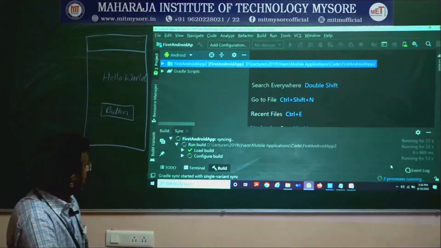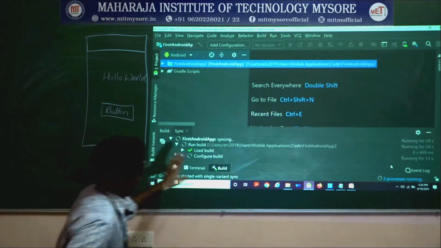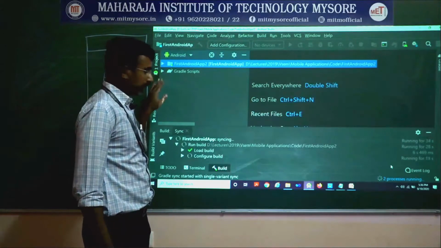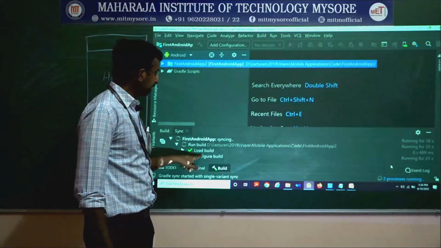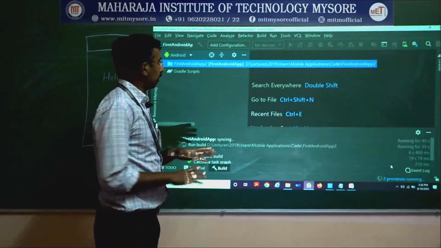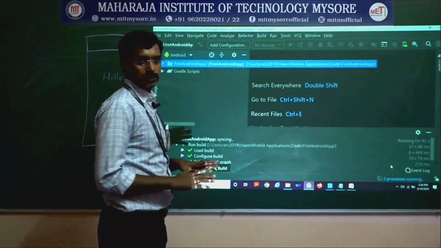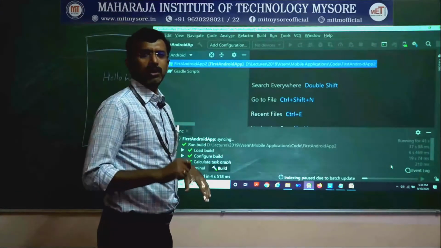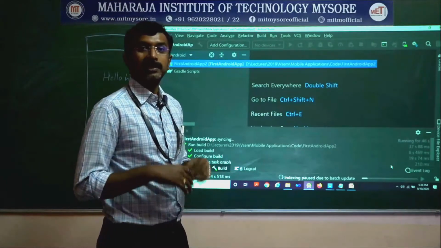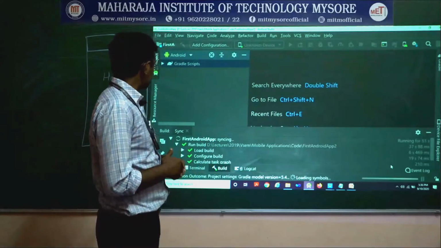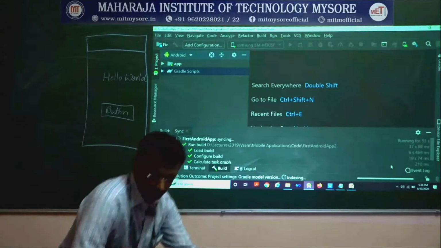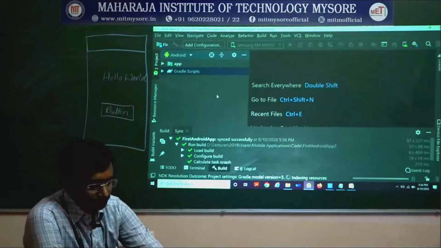Everything is getting set up for the first time. If you are observing, we have a Gradle which needs to be built, a very important part. Everything is getting loaded, and we need to wait till it gets loaded. We should not touch any other parts till then, because a small error could cause you a lot of problems while you are learning Android application development. Wait till everything has started, and only then are we going to go ahead.